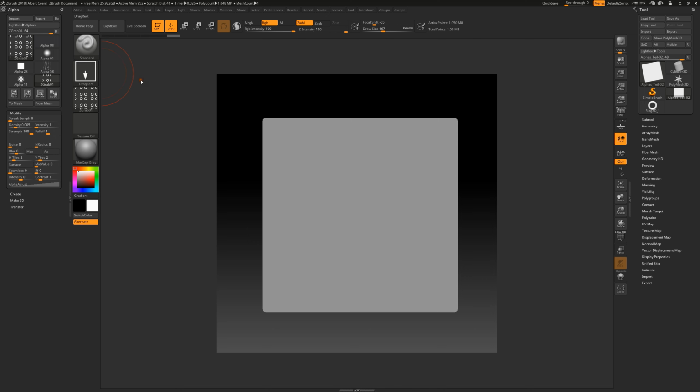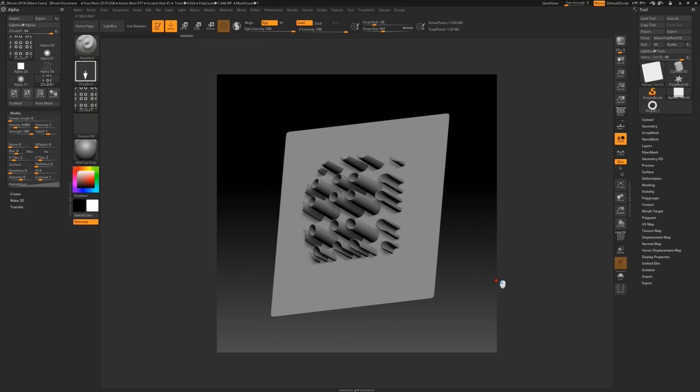Set the application method back to drag rectangle. And we see it worked wonderfully.